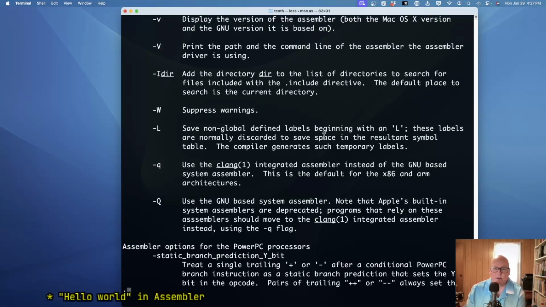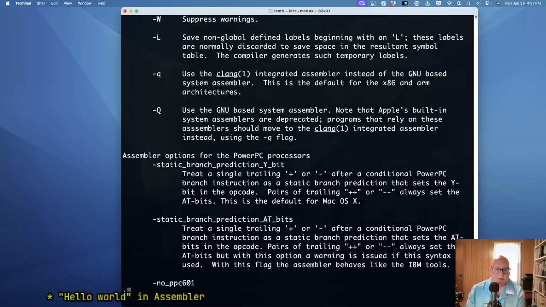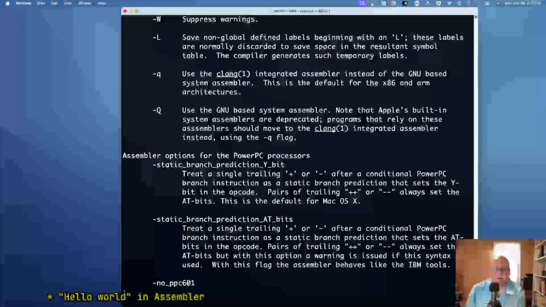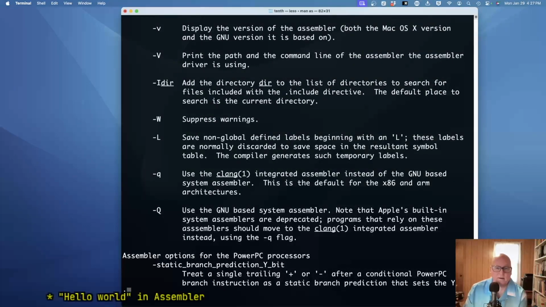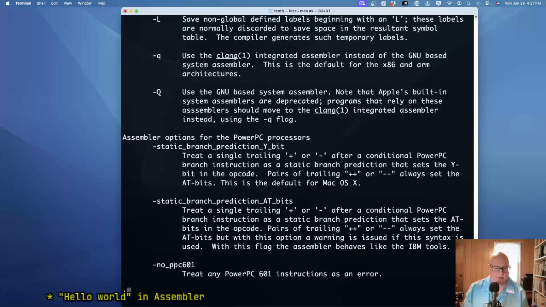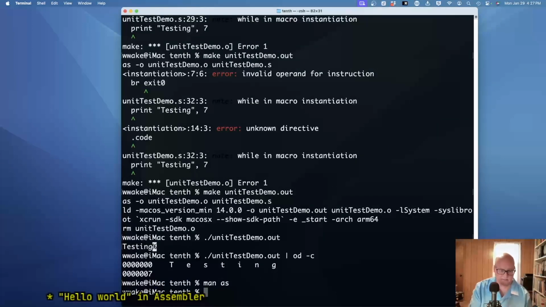Save non-global defined labels beginning with an L. Yeah, we're using the C lang. Oh, maybe I should be looking at that.